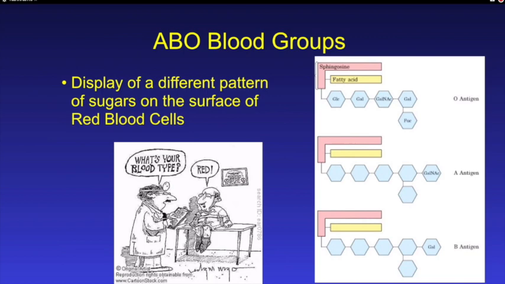What we're really doing is we're distinguishing these particular red blood cells by the fact that each one, A, B, and O, on the outside of each of those cells are presenting different kinds of sugars. Now, if you take a look at O, you have a core amount of sugars, the 1, 2, 3, 4, 5 sugars that are in a particular conformation. A has those, so does B have those. The difference is A has one at the end that is different than B, and that is absent in O.